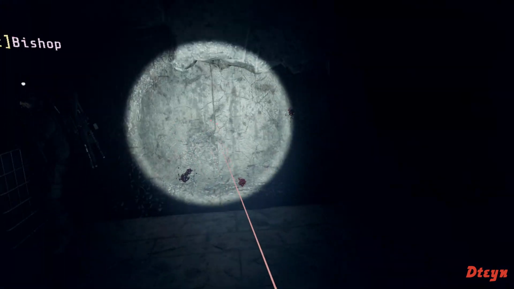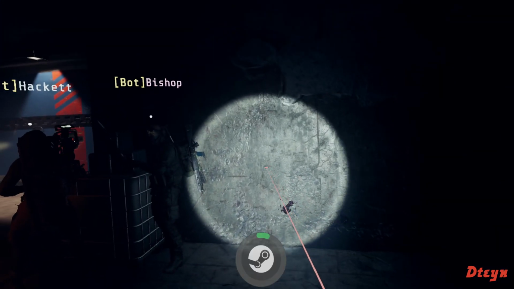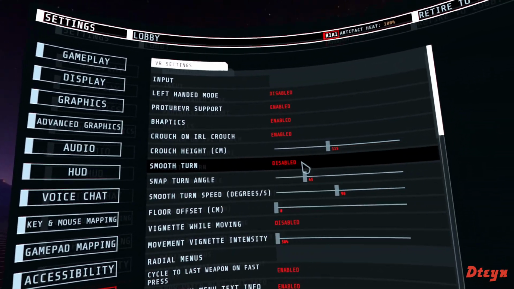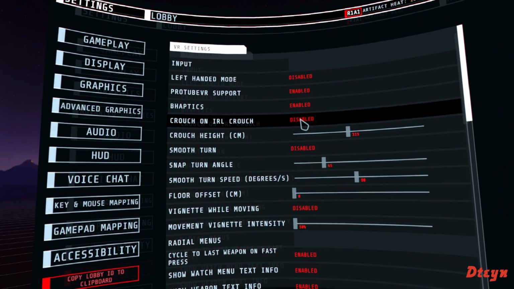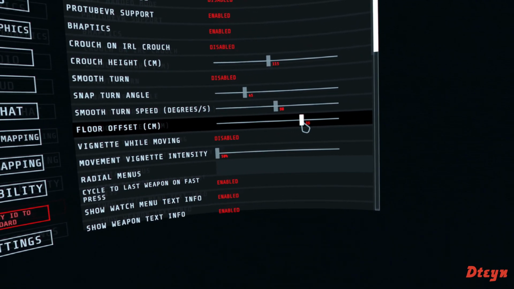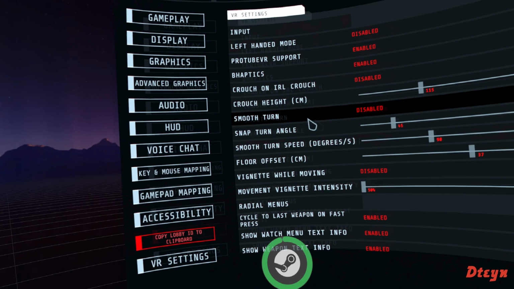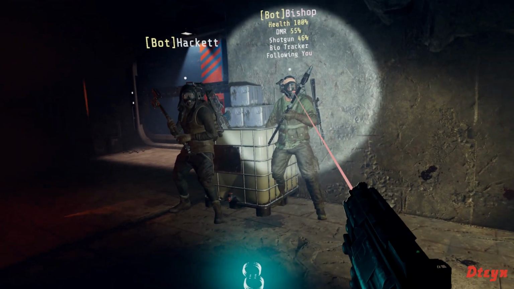Very quickly, one other setting you're going to want to change if you play this game seated. You're going to want to go into your VR settings and change two things. Change crouch on IRL crouch to disabled, because that way when you're sitting you don't automatically crouch. And then you're going to want to change your floor offset to whatever your preference is. Go back into the game. And now, if I sit, I'm at the right height.